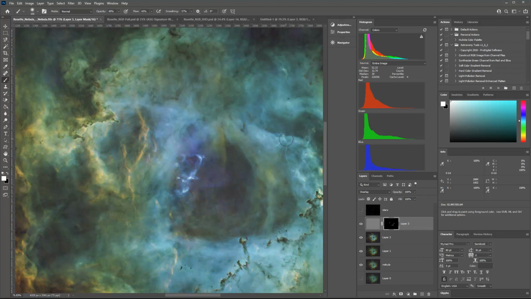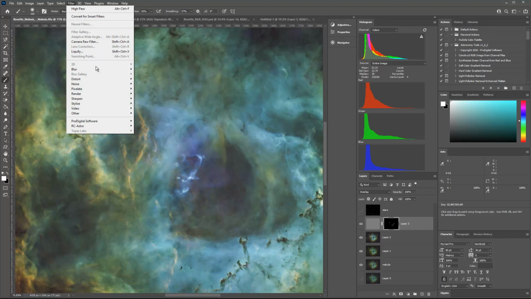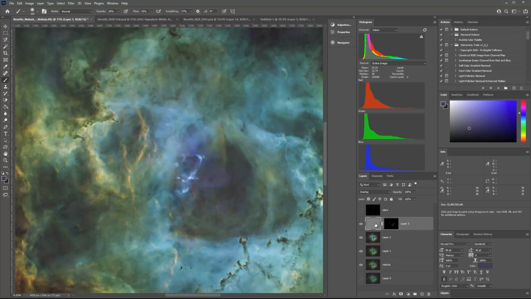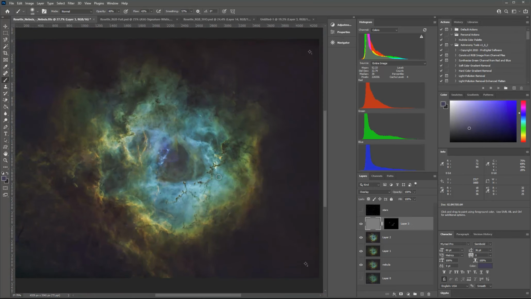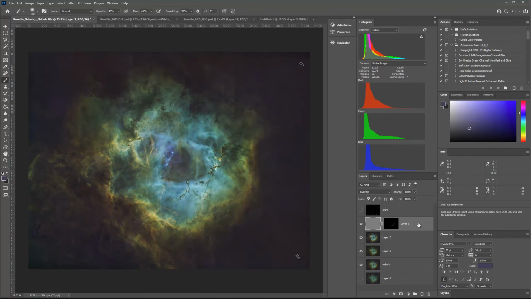I like to do that. A high pass. It's the filter, other, and it's a high pass. And then you can go ahead and apply that. You can see in this little image here, just the white areas are starting to show through. Once you're happy with that, I'm going to go ahead and stamp this again.